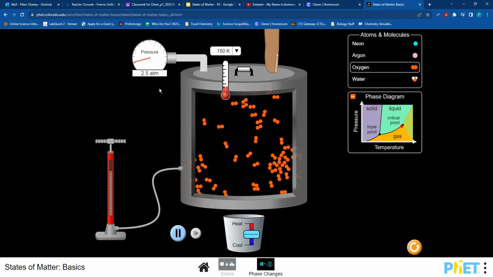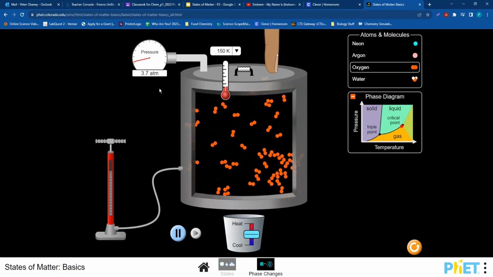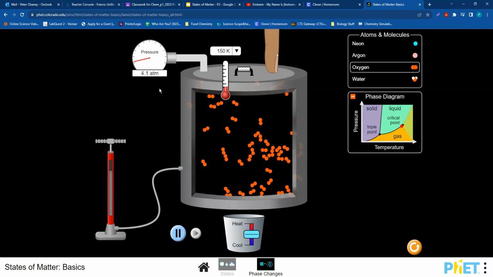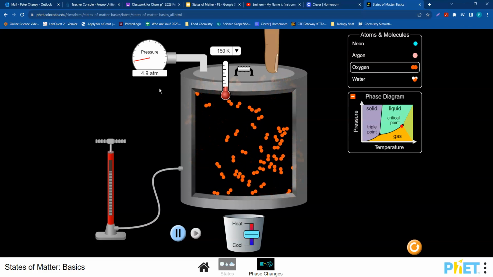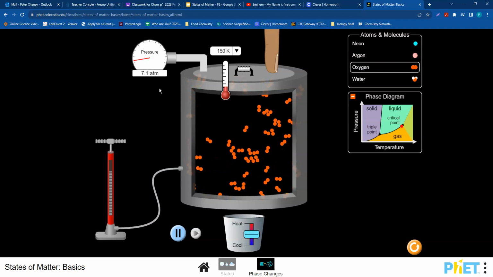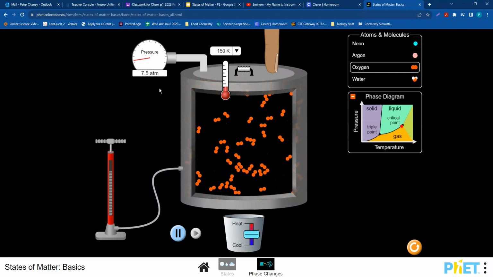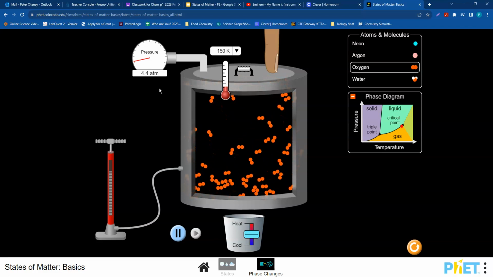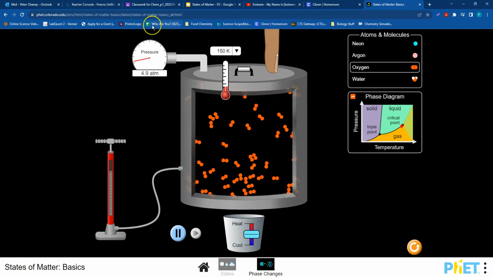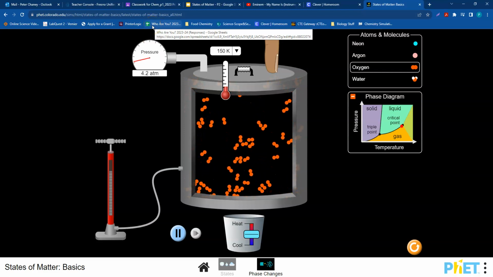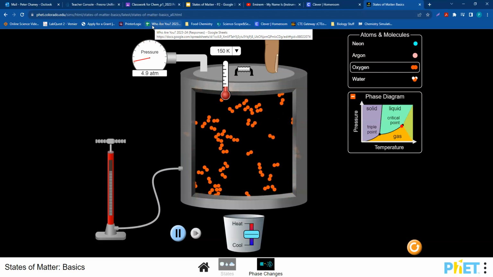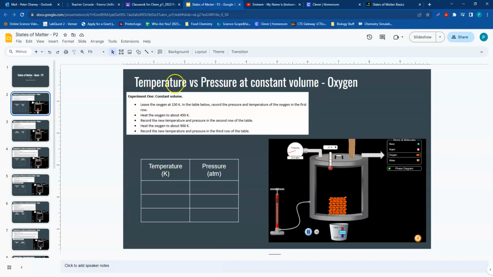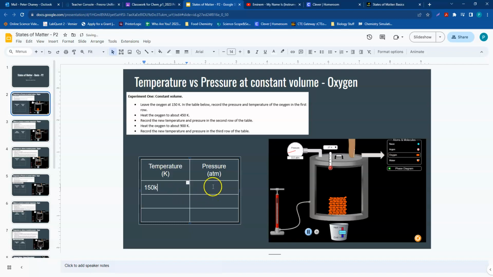And we'll see what kind of pressure. So the pressure is going to bounce around quite a bit. So my suggestion is just kind of let it settle, and then you're going to grab maybe the biggest number you see, because it's going to be within a 2 or 3 or 4 like range. So I'm pretty sure I saw like a 7.1. So I'm going to put that. So we're just looking for a range. We're not going to have an exact answer because the pressure will fluctuate. So our temperature is 150 K. And our pressure, I'm going to put 7.1.